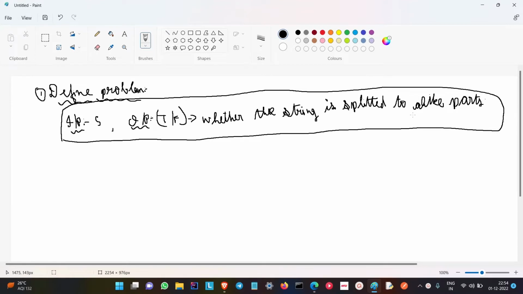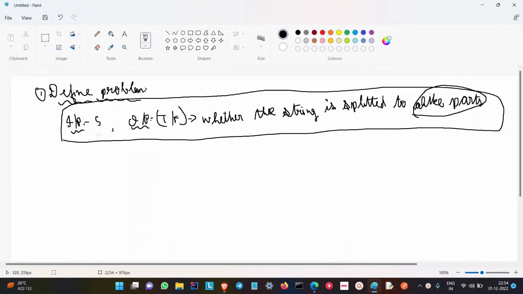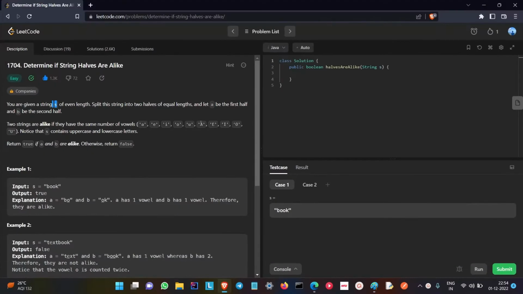So what is alike parts? So alike is nothing but what they have defined. So we'll go step by step. So they'll be given the string S of even length. So the string is split into two halves of equal length, A and B. So two equal halves.